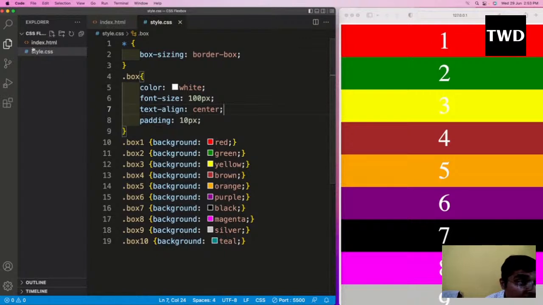So this is how the design we have created looks like.